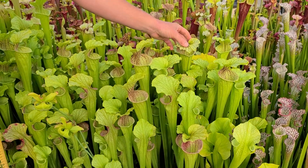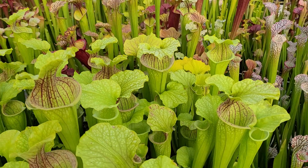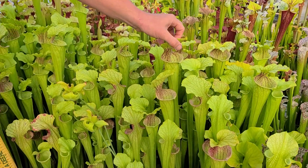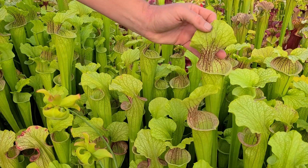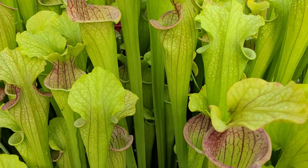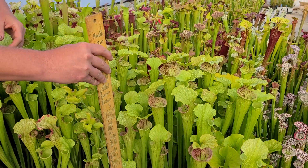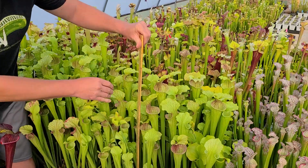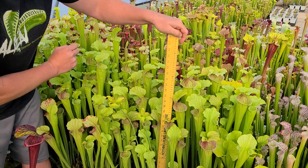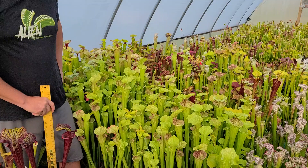Notable traits: it's got the white hood from the leucophyla genetics. Looks like a lantern when the light hits it right — just beautiful. And then as the pitchers age they get this red coloration on the throat. You can see this pitcher is quite white here. They're just a beautiful shapely pitcher on these guys. They can get quite tall. I've got my meter stick here — this one is right about three feet, just under three feet tall, 32, 33 inches. It's just a beautiful vigorous plant. I absolutely love it.